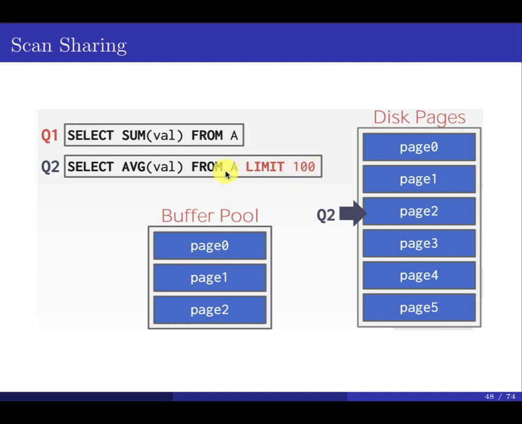When you say limit 100, which can be the average, it depends on where the data is located. Either it's going to be pages 0, 1, 2, or pages 3, 4, 5. As long as they give me enough data, maybe you're going to have a different result. But for the relational data model, that's fine, because the data is unsorted. If you want correct data, then we have to sort them. If sorted, that's a different story.